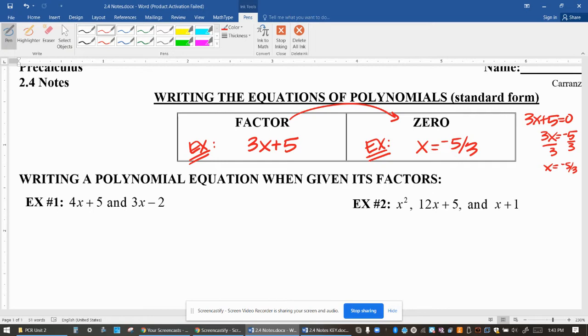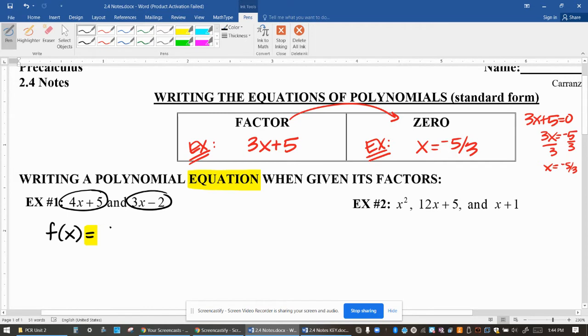Well, remember that factors are things that are multiplied together to give a specific product. So if they've given you the factors, all you have to do is start by naming the polynomial. Give it a name, f of x, g of x, you choose. Since they want an equation, you need to make sure that you put the equal sign in your answer. So f of x equals. Then you're going to look at the factors. They are both binomials, so since we need to write out the product, we need to put those binomials in parentheses.